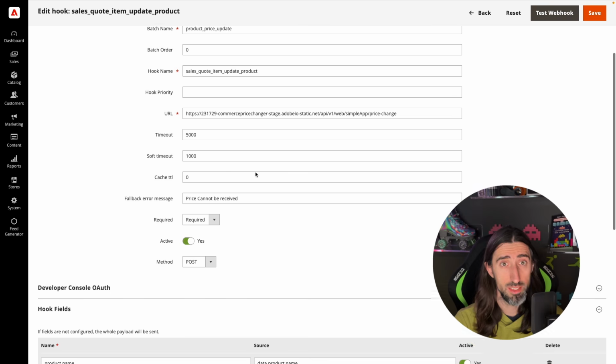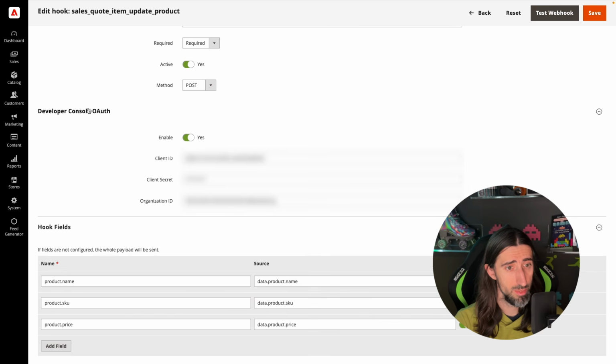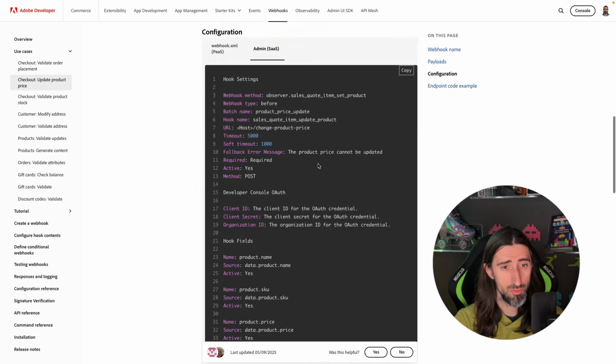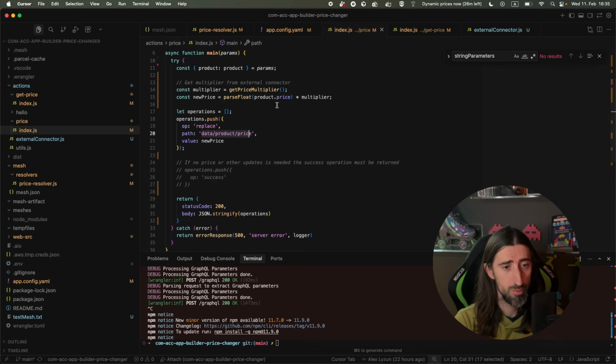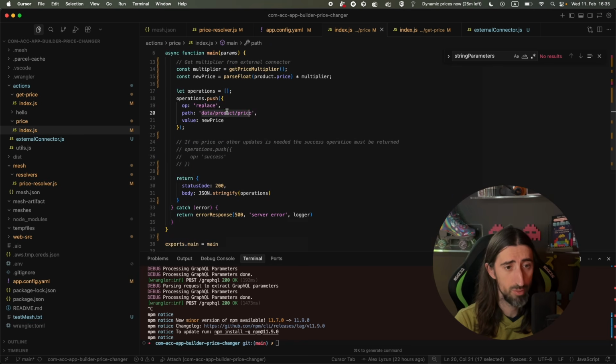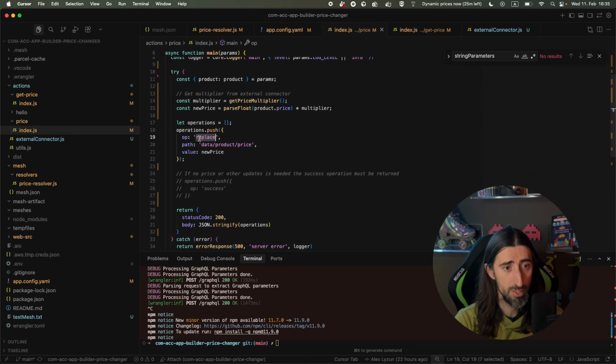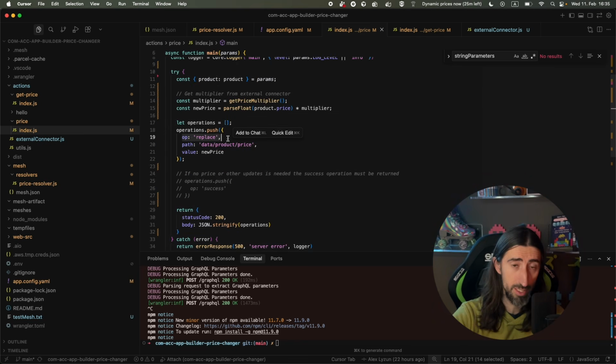And that's it. One more element is the authorization for the developer console. For this one, you need to create the authorization keys in your builder. I'll show you how. So after we configured our webhook, let's have a look back at our action. That's the action that's been called with the webhook. And that's what I mean with replacement. So you're replacing the fields on incoming data.